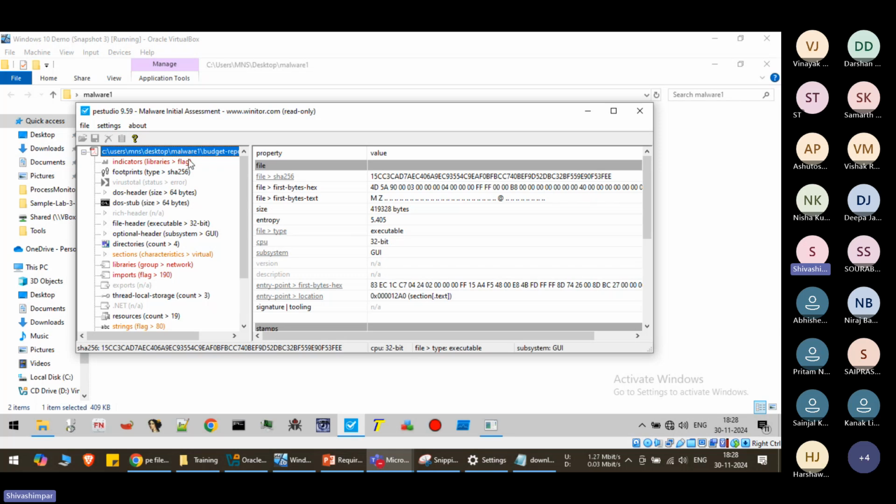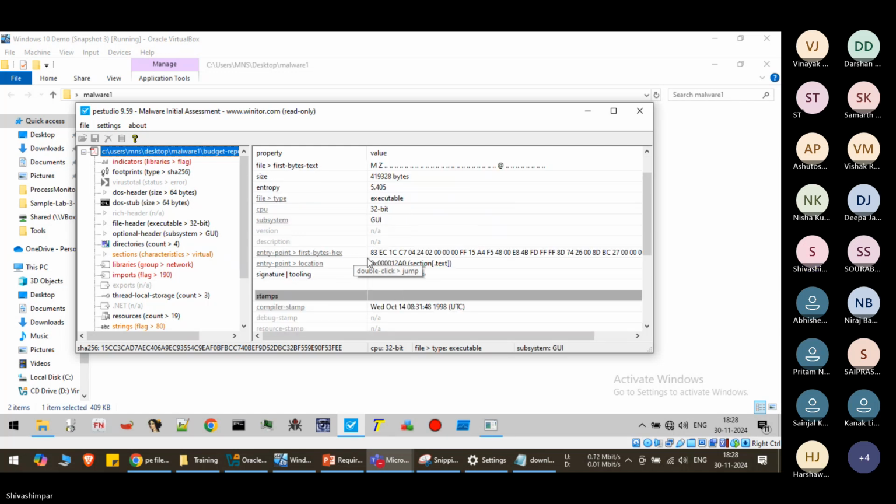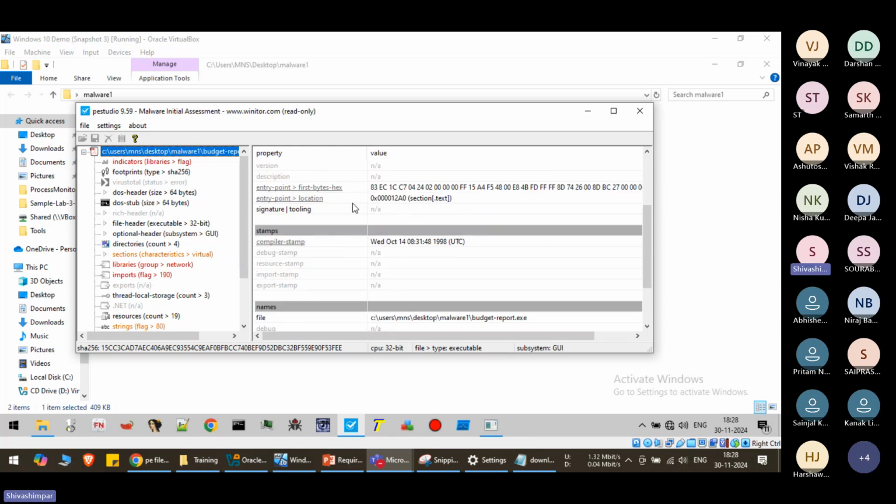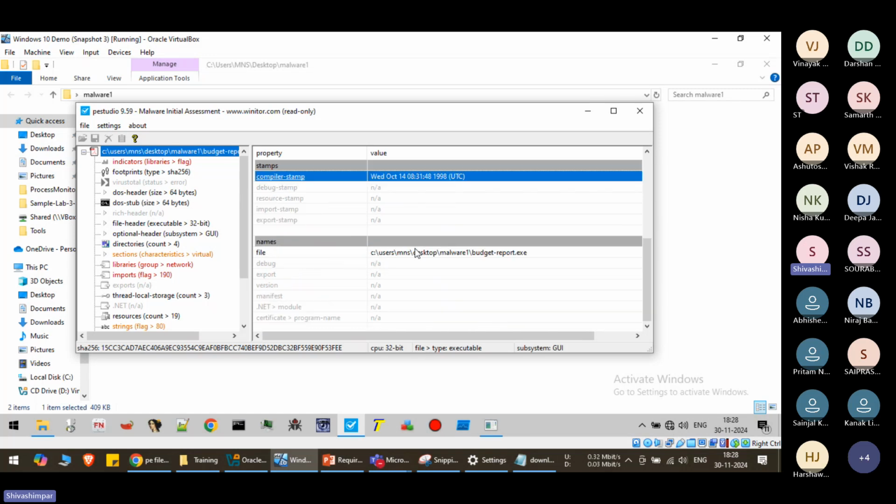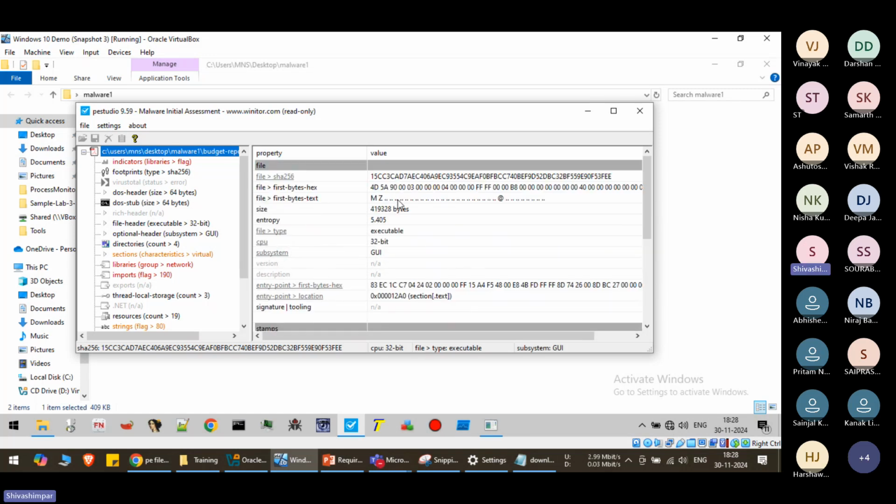So everything is loaded right now. Indicators are mostly based on VirusTotal. But here you can see the very basic results, like the entry point. In future we will learn this, and also when it was created, where it is stored, the magic bytes, the file size, and the hex value of the first bytes.